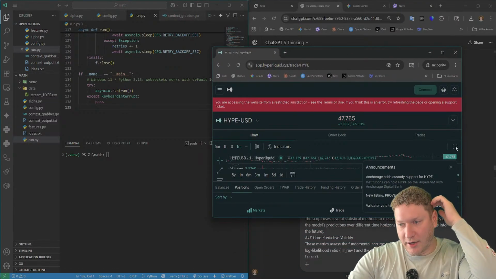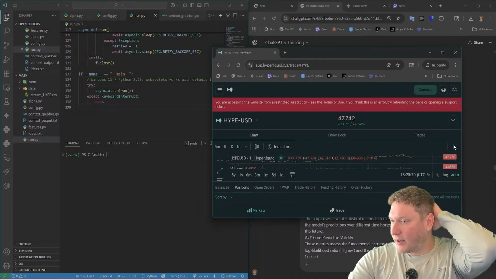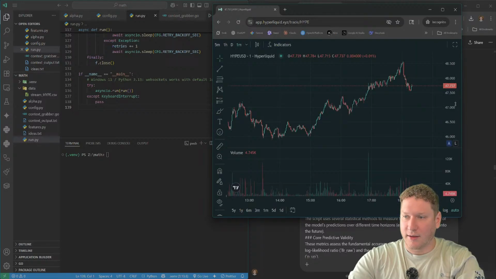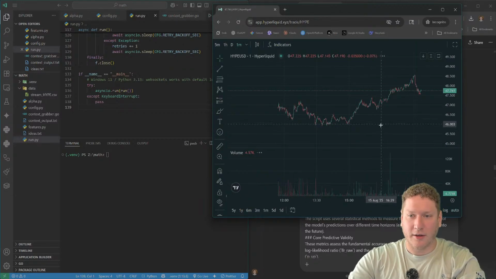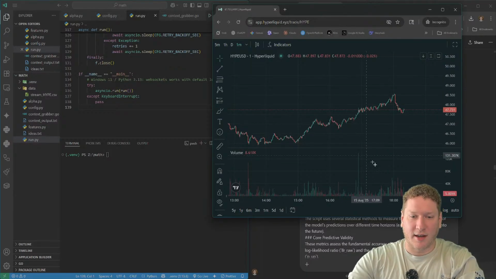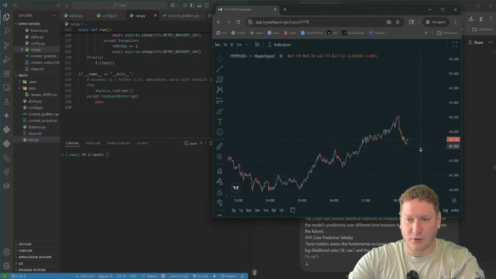Now, if you don't know why I'm trading HYPE, it's because it's their native coin, and no other exchange is controlling the price action. So this is true price discovery.